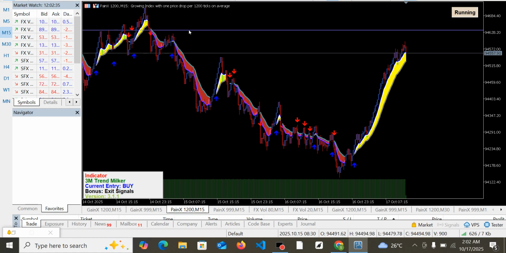For instance, this is the resistance zone. This was an uptrend before it got to this resistance zone and wasn't able to break out from there. So it switched. You can see the switching from an uptrend. This yellow color signifies uptrend, and the red color signifies downtrend. Let's say you are not even sure if it will go back and break out above the resistance zone, but you have been given a downtrend right from here, and right here you've gotten a sell arrow, which is the blue arrow.